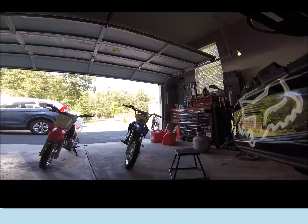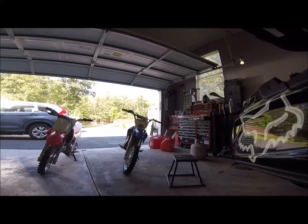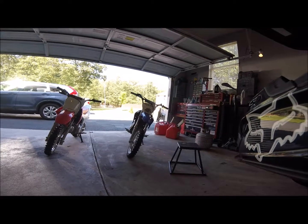Just to show the difference in height with the BBR springs, my Yamaha used to be the exact same size as that Honda. And now you can see it looks like a totally different bike.